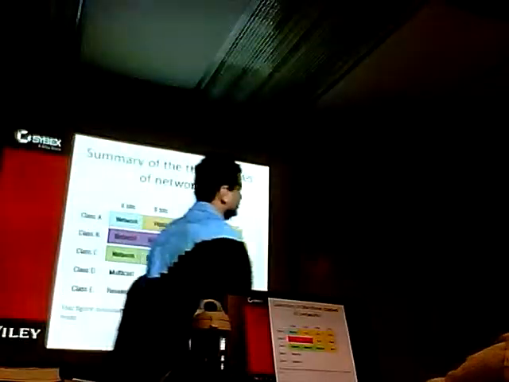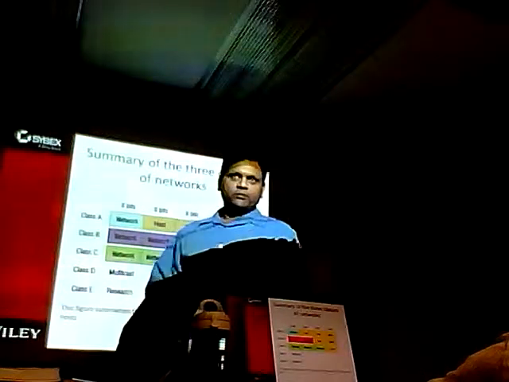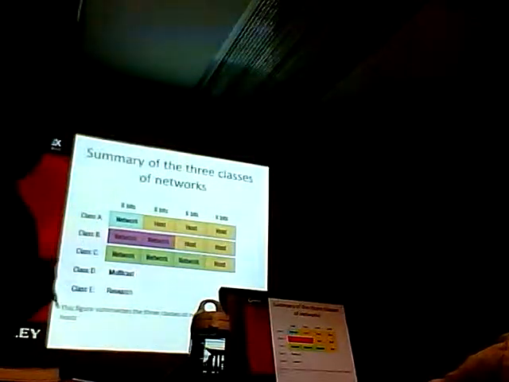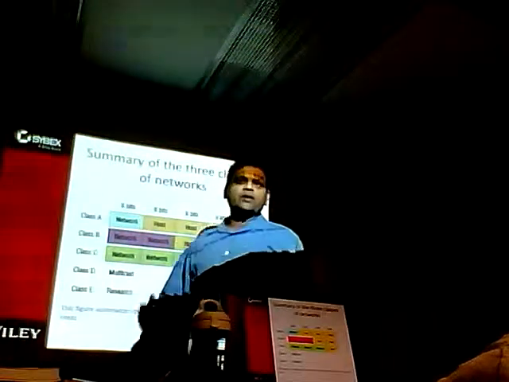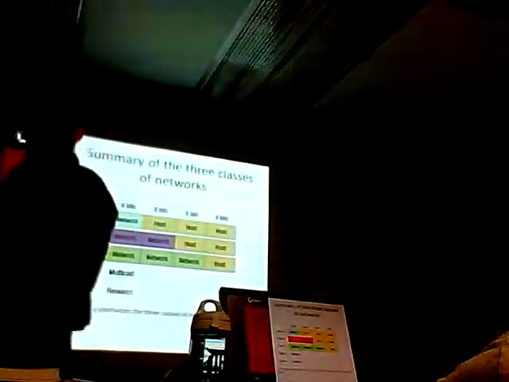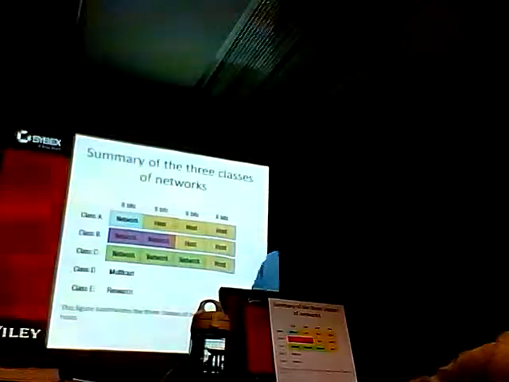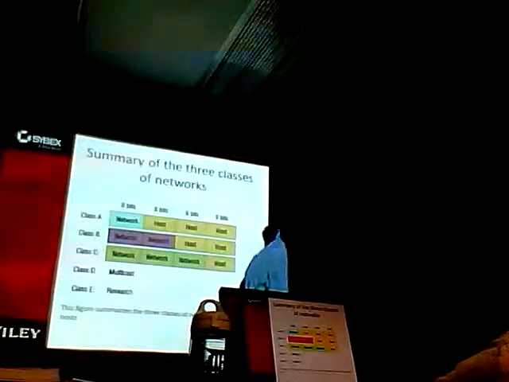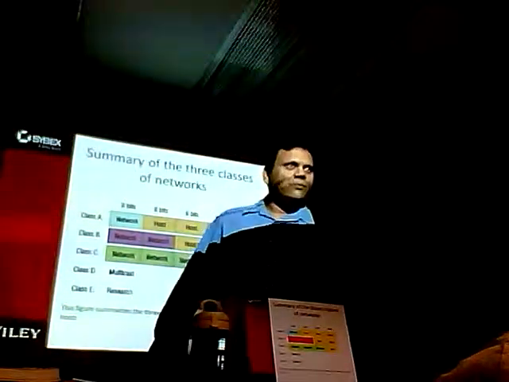When you do subnetting, basically you take this 0 and divide it into two parts. In subnetting, you take the last octet, which is your host address, and divide it into two parts. So you create two networks from one. When you do that, your subnet mask is going to change. Right now, how much do you have? 24, right?